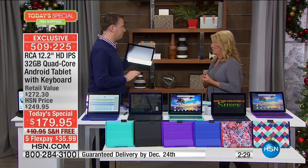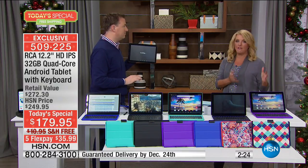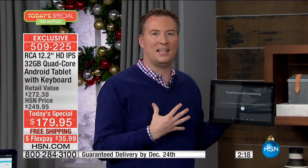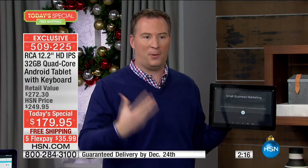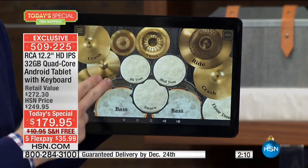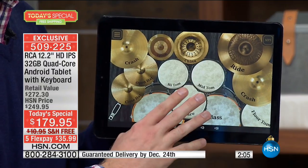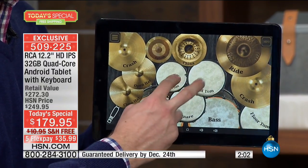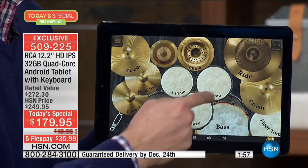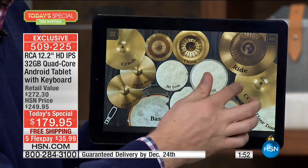I've never had anything more intuitive, more power, more memory, bigger screen, better screen, from a great name and so versatile and comprehensive than this today's special. Joe and I have talked about a lot of tablets this year - we literally saved the very most impressive best offer for tonight. If I got this as a gift, I would be so impressed because of the screen, the speed, the memory, and also the touch screen.